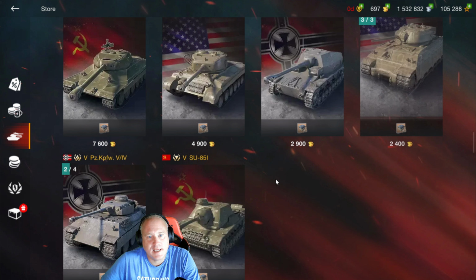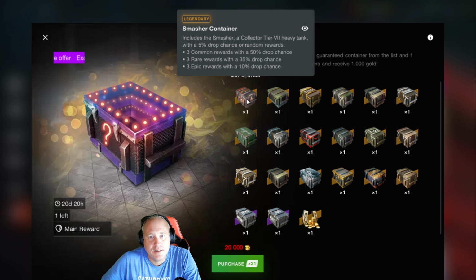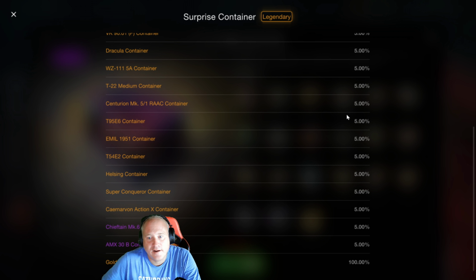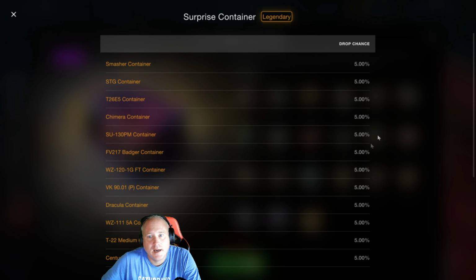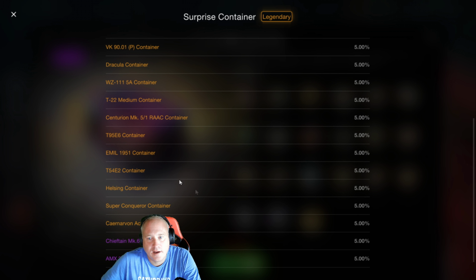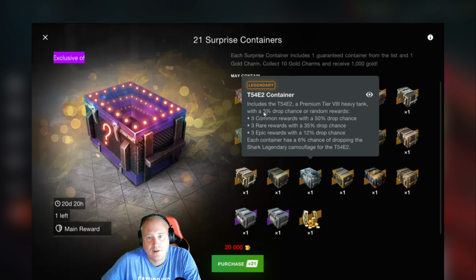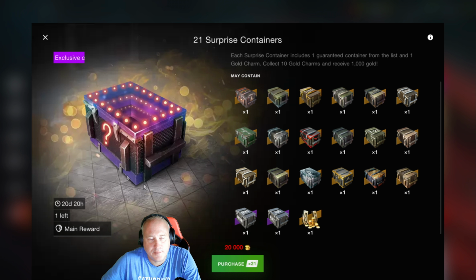And we've got 21 containers, and each one of these has a different drop chance. We can see it here. Most of these are 5%. Looks like all of them are 5%. I thought some of them were less, but anyway, the shark here has a 3% drop chance. So I don't know why it shows up in the list as 5%.